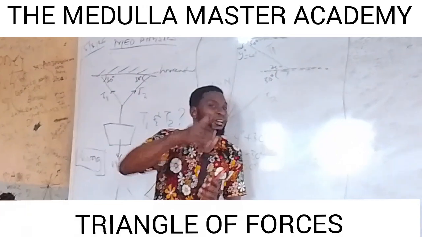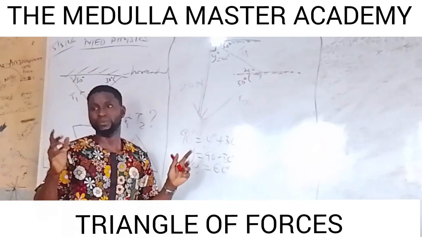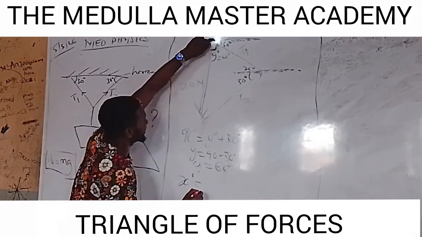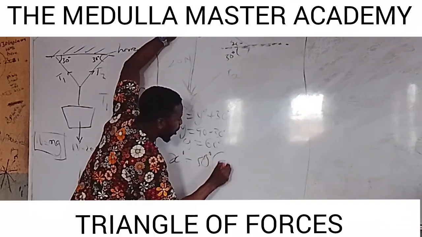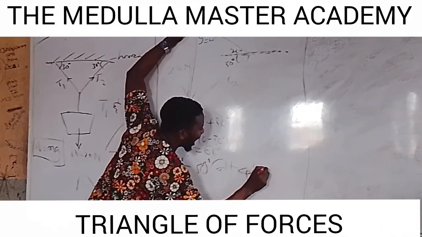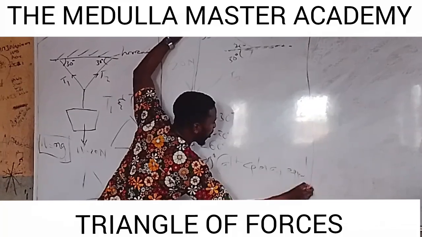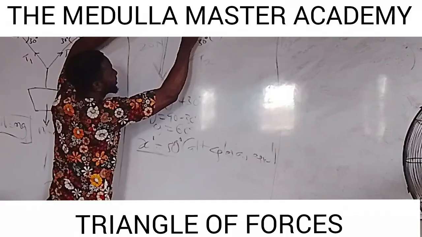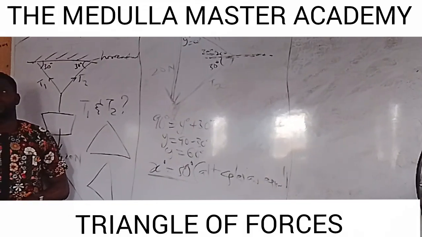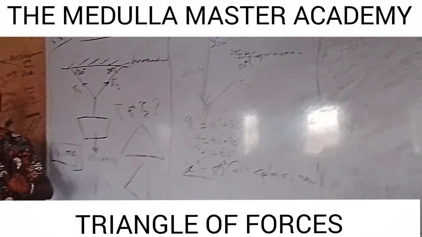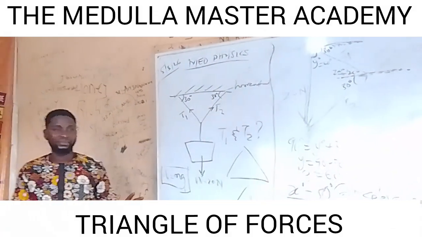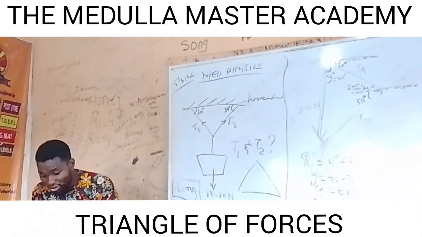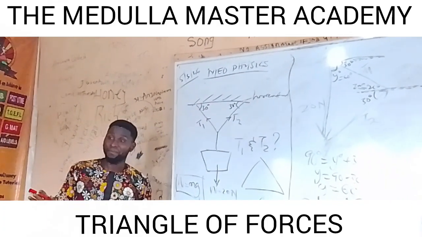And in maths, all alternate angles are what? Equal. So this x degree is equal to 30 degrees. The reason is that alternate angles are equal. So because this place is 30 degrees, this place too will be 30 degrees. Alternate angles. So you can see now, this is the secret of triangulation of forces.